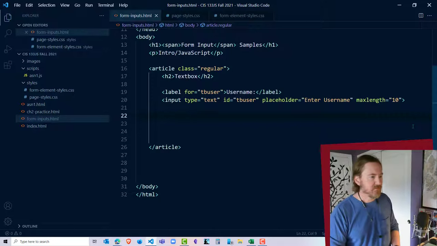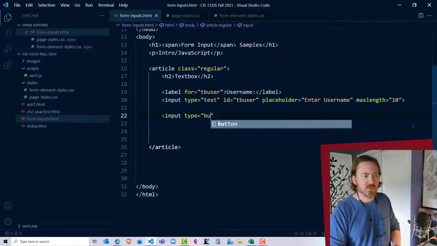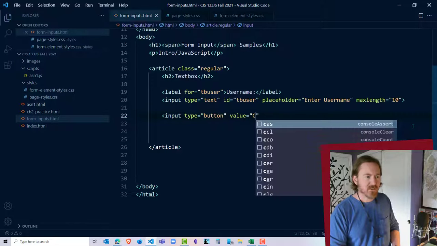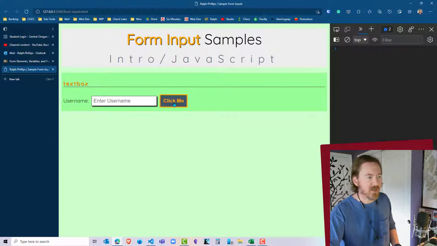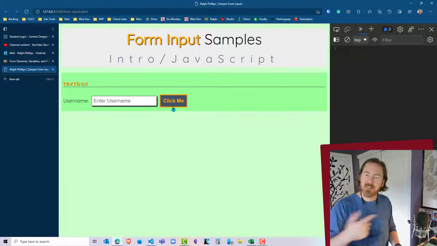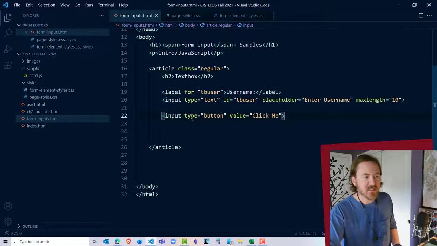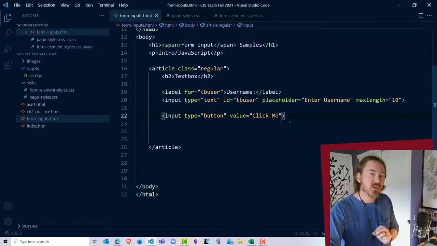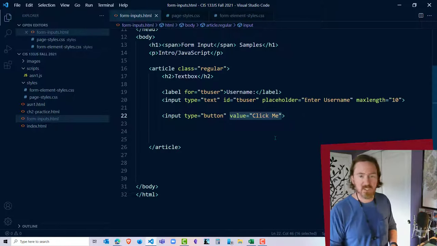So after my text box here, I'm going to do input type equals button. I'm going to put a value that just says click me. That's all it takes, and that's going to give me a button right on there. Now, this button has already been styled. I did it a couple videos back. Otherwise, I'm just styling anything that's an input type button so that it has those colors and that hover effect and stuff like that. You'll notice the labeling for the button is created with the value attribute, and in JavaScript, that would be the value property for this particular element.